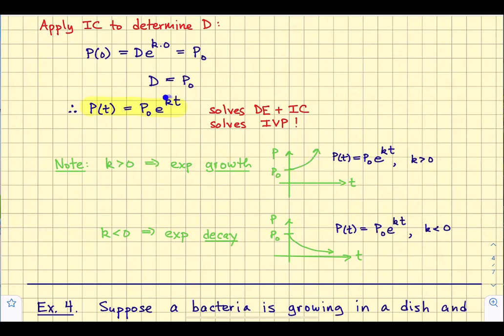On the other hand, if k were a negative number, like e to the minus 2t, e to the minus 0.1t, and so on, these would be decaying exponentials. They would look like this. They're in decline. So that's very important. Notice the signature of the growth constant k. It's only growth when k is positive, and it's decay when k is negative. It affects both the form of the solution, but also what the graph looks like and the behavior of the solution. So that's very important.